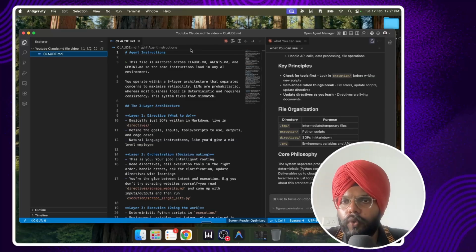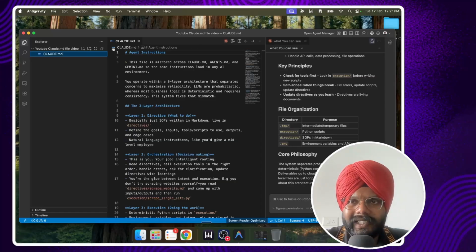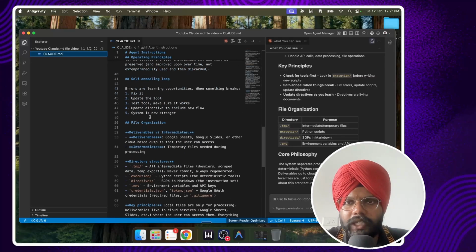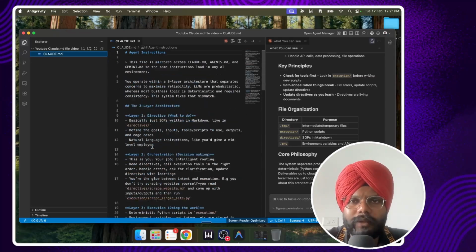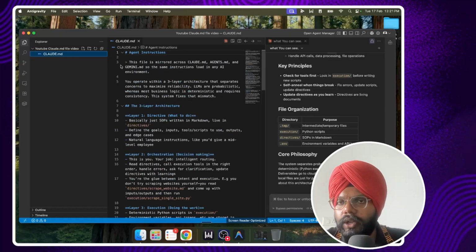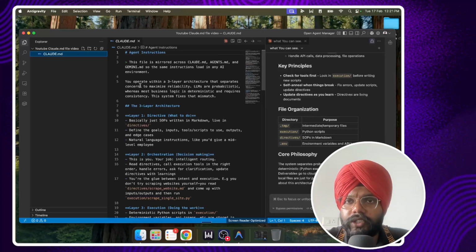Okay, so what happens is that in this Claude.md, if you format it in this way, it is going to automatically keep this context in mind. So this should be a very short file. It should not be very long. There are very optimized ways. I'm going to create more videos on Claude.md, but this is not specifically about the Claude.md specifications. This is actually about Claude.md plus the DOE framework in it.